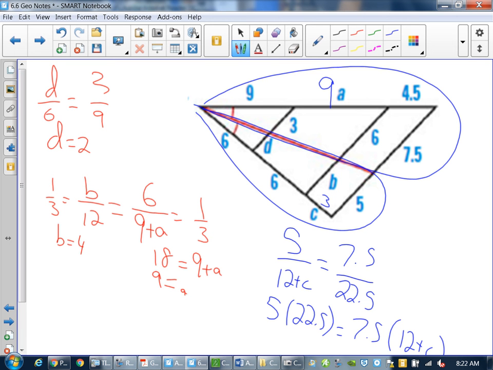What we're showing is that you can still use all the different properties to make it work, and that's what you get into with some of these things, a bit of a big picture, big problem style. There is one other version of the hard problem that I'll show you guys tomorrow, but I'm not going to bother with that one today. If you reduce that fraction, 7.5 over 22.5, you get 1/3. Then as you cross multiply, you get 12 plus C equals 15, so C equals 3. Much easier. You can continually use that 1/3 ratio too, and it works as well.